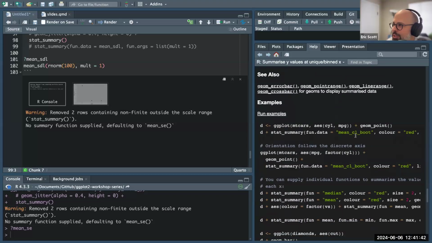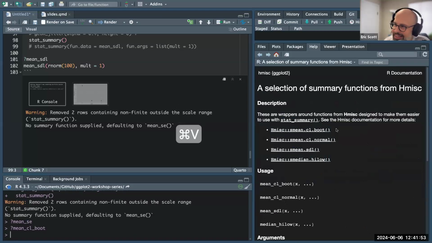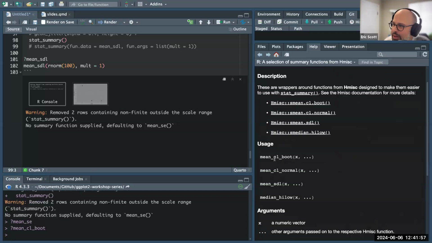And then in the examples, you see there's a mean underscore CL boot. If we look for that, we get to this page where there are these 4 possibilities. This is the mean and a bootstrapped confidence interval.